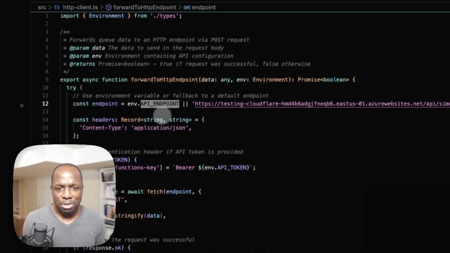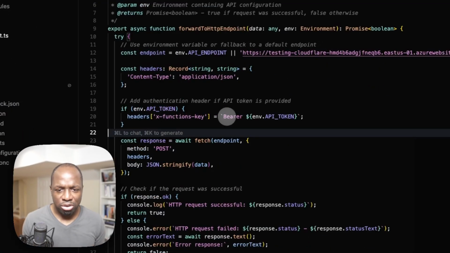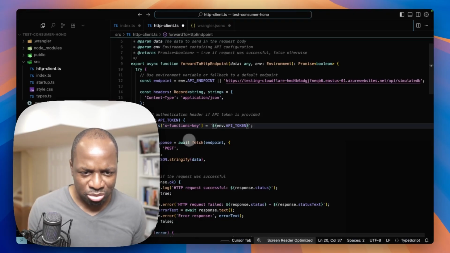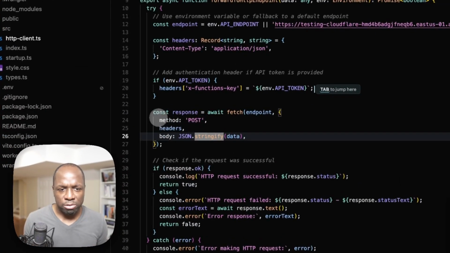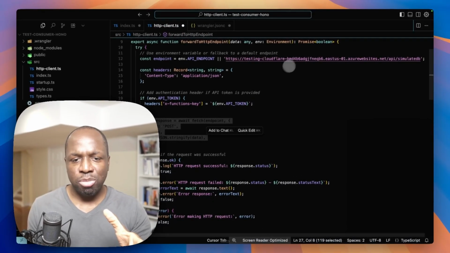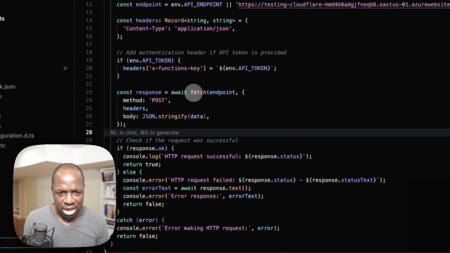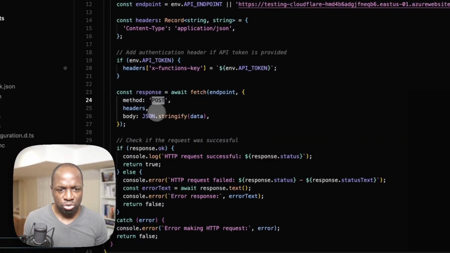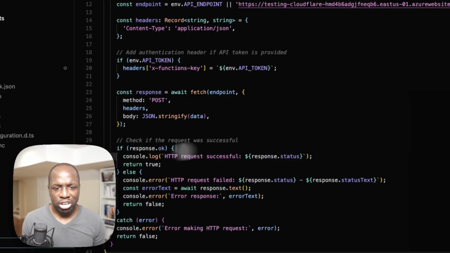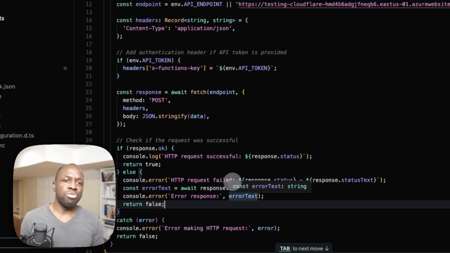But I got an API endpoint, which is this, and then I have a header for function. Oh, I just realized that it's not even authenticated with any security, because our key was there. And I was just doing a post. So pull off the queue, wrap it into an HTTP endpoint, and then push it back out. And that's what this line is doing here: a fetch post request, basically stringifying the JSON object. Everything else here is just checking to see if I got an error or not. And if it does, it's going to return back to the user.